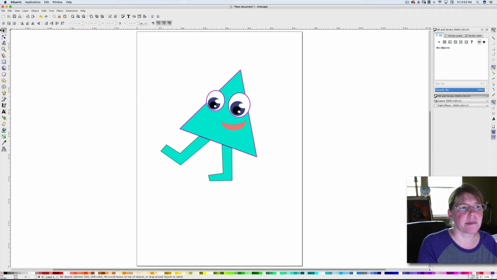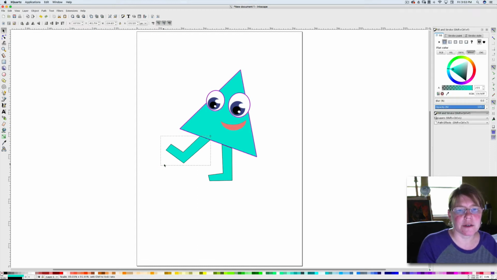Now I might want to make that back leg a little bit smaller, so I can just squeeze that down. I can rotate it if I want to, move it back. Now notice that it's covering over the top, and I don't want it to cover over the top. That looks bad. So you have a way to reorder your objects. If you look up here at the top, you'll see these little stacks of paper with these arrows. Imagine all of these as little cutout pieces of paper that you can rearrange. I want this one to be in back of the big triangle. So I'm going to move it all the way to the back. I'm going to click lower selection to the bottom. And now you can see that it's moved behind it.